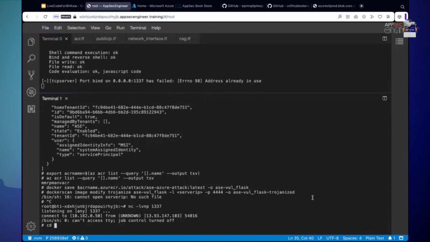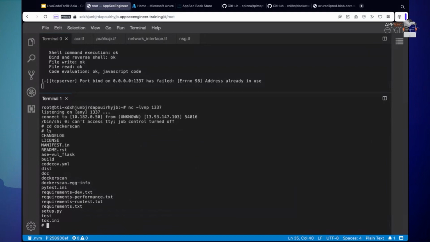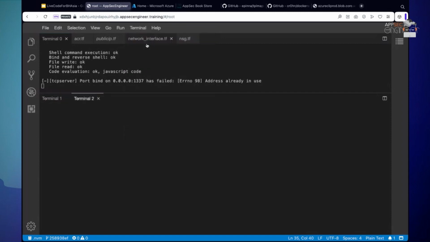Now let's just cd into our Docker scan directory. And from within here, let's make sure we have the new image loaded up. Yeah, we have the ASC Evolve Flask image already here. So now we're going to rewrite that image to have the Trojanized vulnerability. Let me just grab a new terminal.